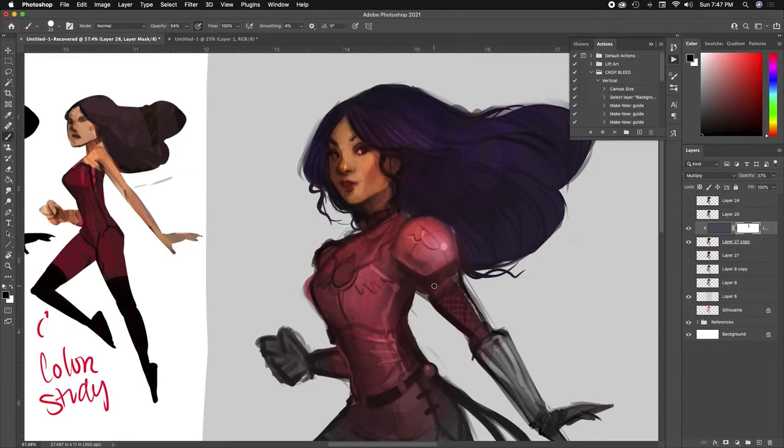Alright, that's pretty good. Once you're done, you can leave it as is until you're ready to commit to it. But for the sake of the demo, let's just merge everything together. Let's say I really like it. It's pretty good. But like I said, if you're not ready to commit yet, and you want to maybe add the light first before merging everything together, you could do that.